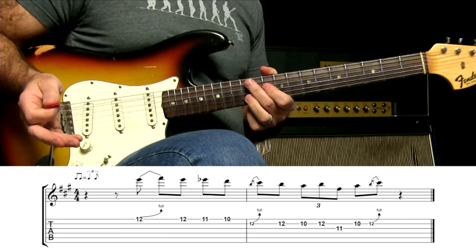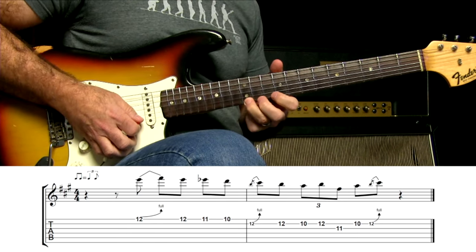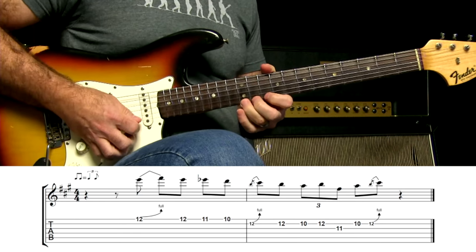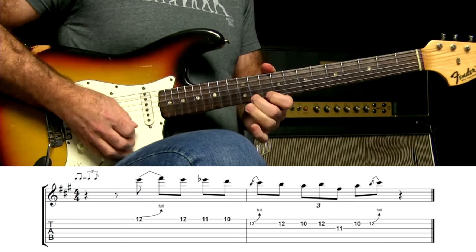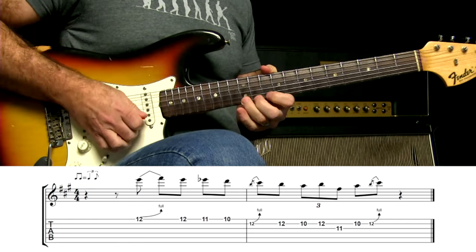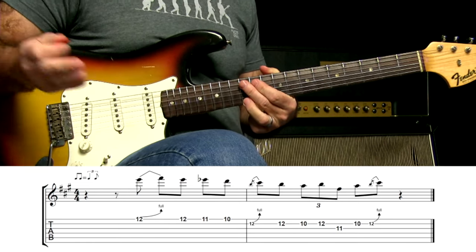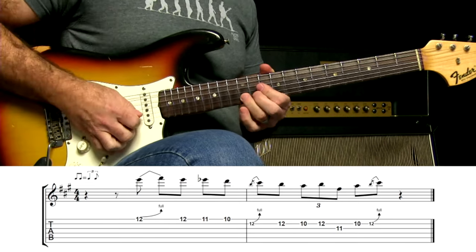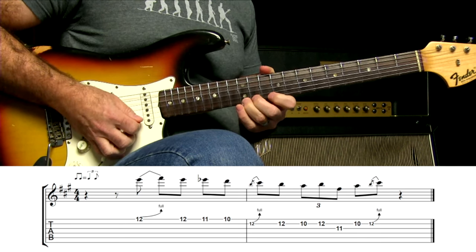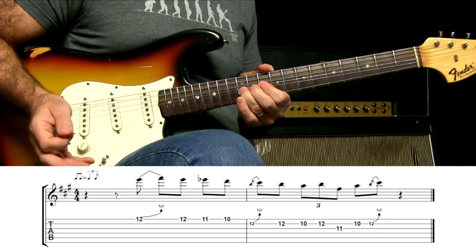Okay, now I want to be clear about something I talked about earlier, which is that first bend could start earlier. I could go one, a two, a three, a four, a one, a two. Right, I could do it earlier. This bend doesn't change for the four and the five chord, it stays the same. This bend could be minor if we started over the one chord, but by the time we get here, we're over the four or the five chord.